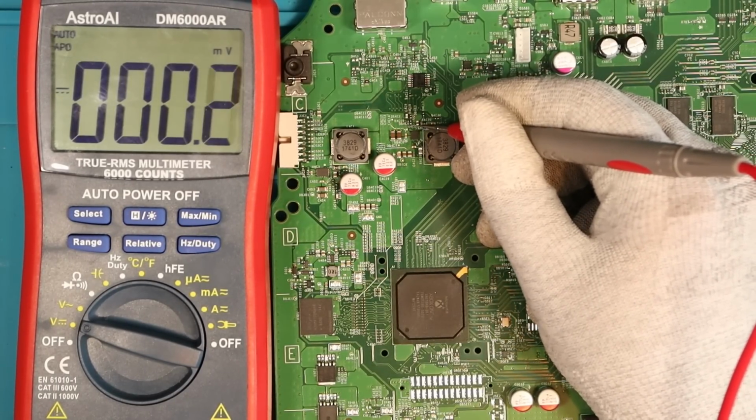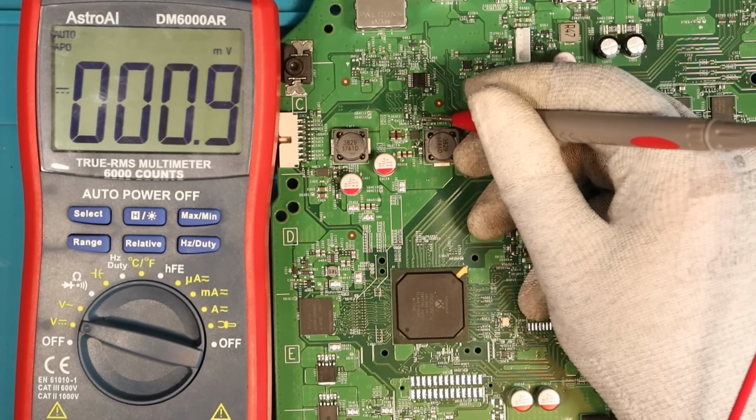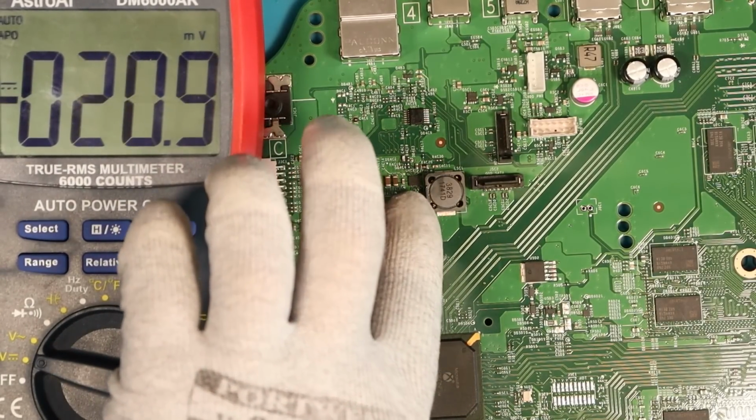And it's a short to ground on both sides. I get 154 millivolts on like the same path on a little test pad. So I think this little cap here could be our issue, which is just above the U4C2 chip.